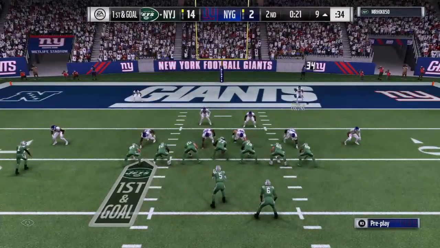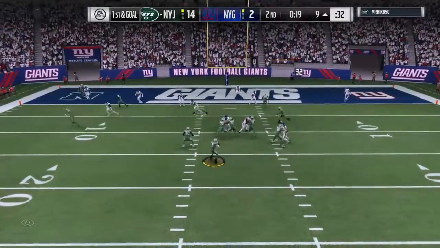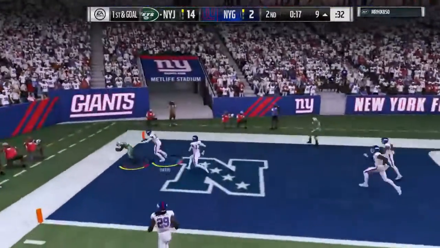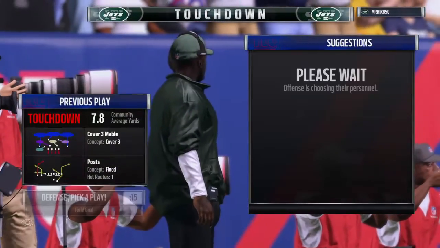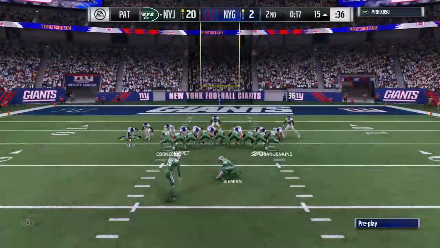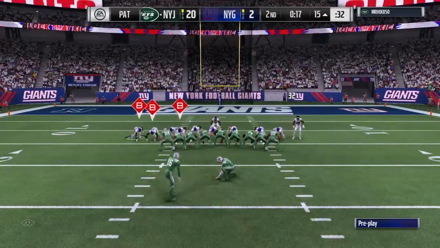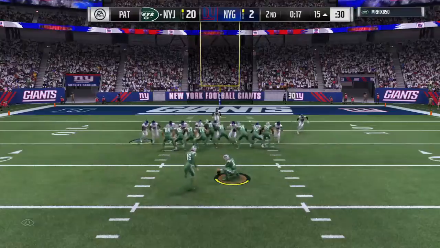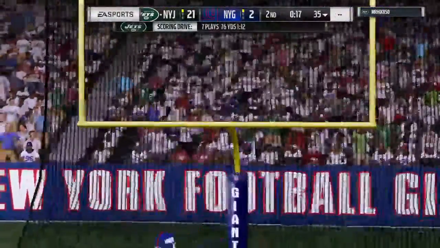Here we go. From the shotgun, it's Taylor. And this will be caught in the end zone. Touchdown, Jets. Their dangerous wide receiver as the first half is winding down. And the Jets are going to add on to their lead. And that one makes this a 19-point game.